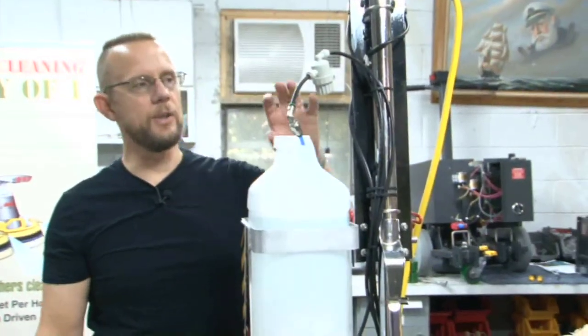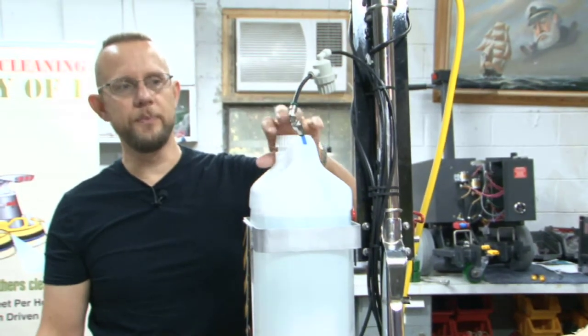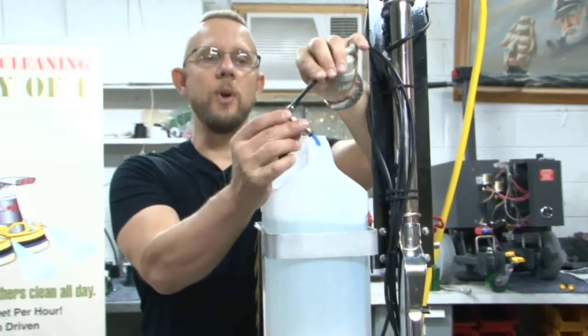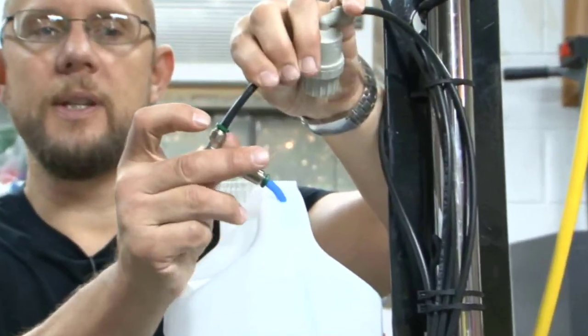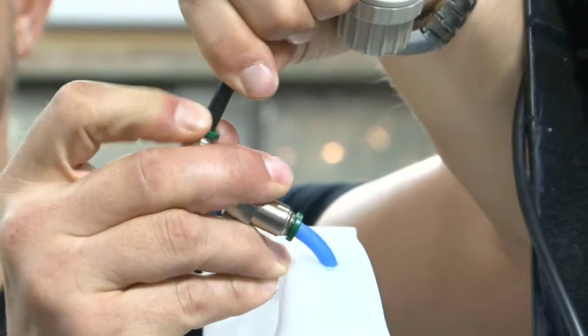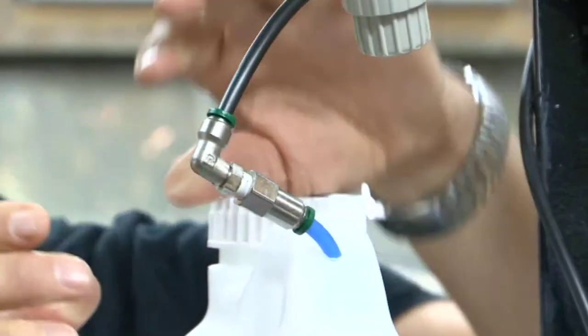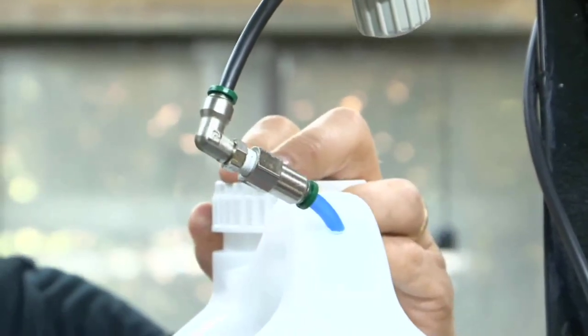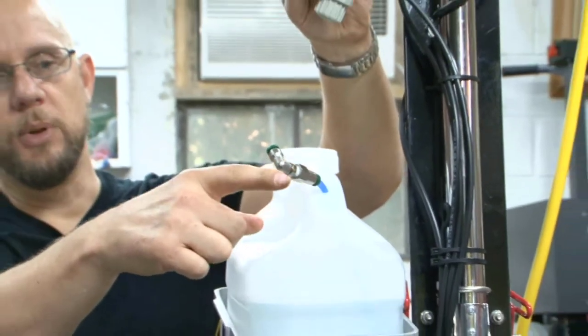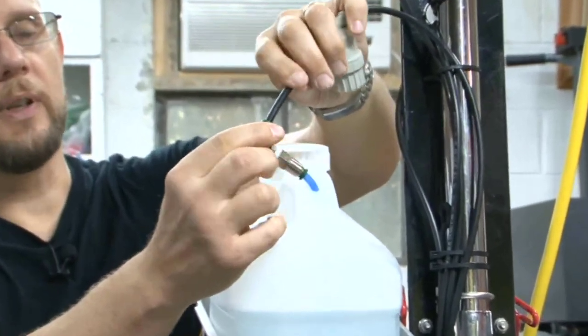Instead of traditional hoses and quick connects, we use push lock tubing. It's great—it doesn't rust, doesn't really wear out, and it's lightweight. The trick to operating this is pull in on this green grommet and push in on the tube. While continuing to pull in on the green grommet, pull out the tube. If you try without pulling in, it just doesn't come apart. After a couple times of practice, it's real easy. When it's time to fill the tank, disconnect it here so it doesn't pull out the blue feeder tube, and you always have a good supply of cleaning solution.